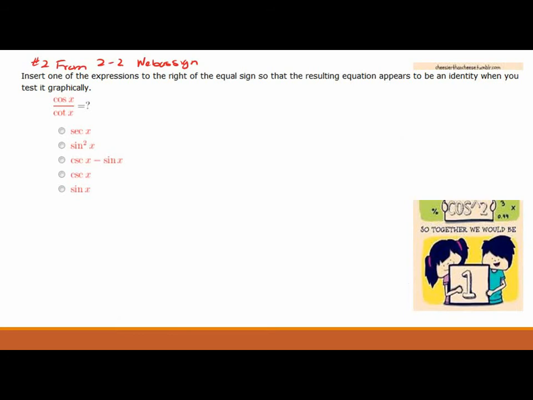Okay, I assigned new WebAssign for 2-2, February 2nd. And these are working with cosines and sines a little bit more. So I'll let you pause for a second if you needed to take more notes off the previous one.